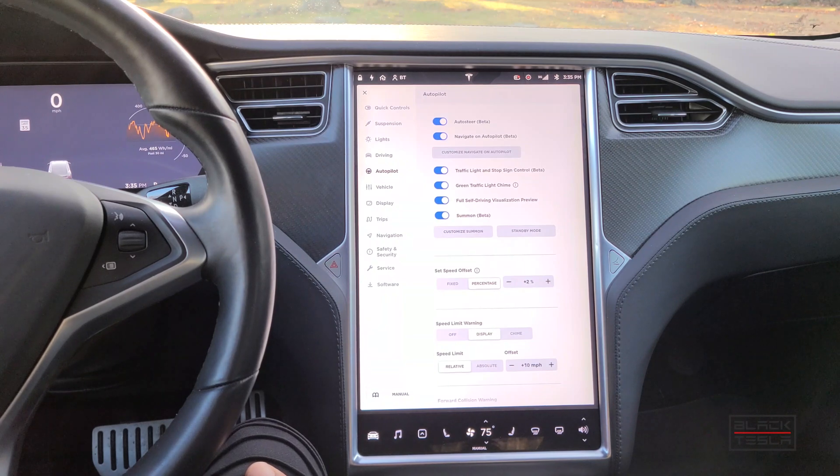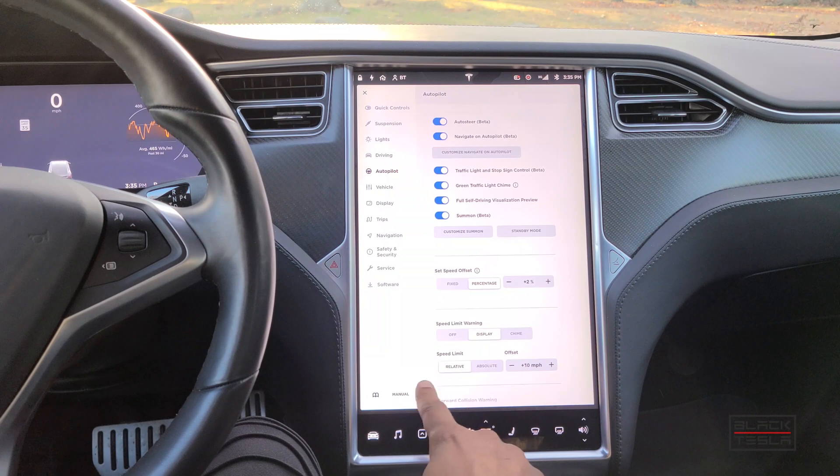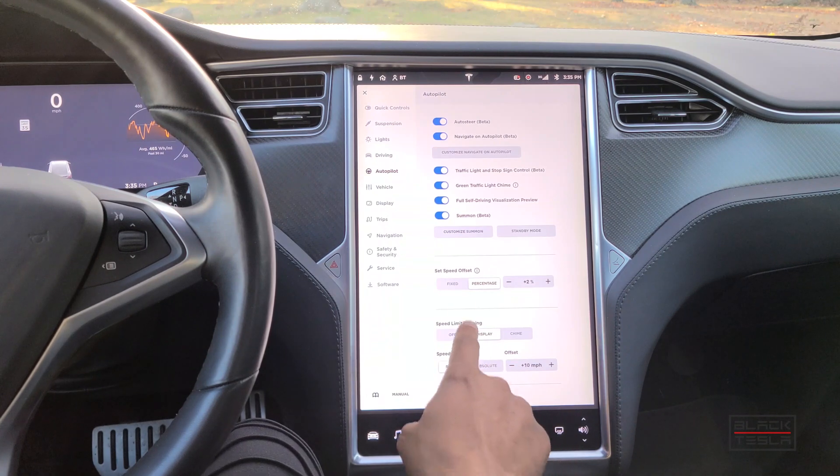That's the new feature carried over from the beta for this particular update — very cool. I wish they'd get rid of the old menu entirely if you have Hardware 3 or Hardware 2.0 with any form of autopilot active, just so as not to confuse users, because the old setting is absolutely overwritten by the new one.